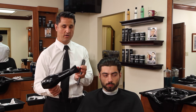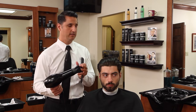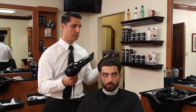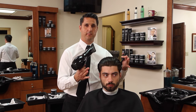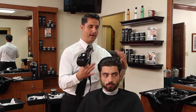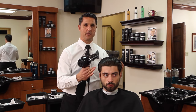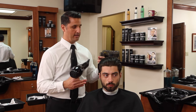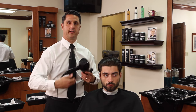What I want to do is use a hair dryer with a nozzle on it to direct the heat. I want to use a vent brush and we're going to dry all the hair straight back. Initially it's going to be a little bit puffy, but once we put the pomade on it and comb it back and slick it all straight back, it'll fall right down into place. The main thing is that we have the hair cut correct and then we blow dry and style the hair correctly.